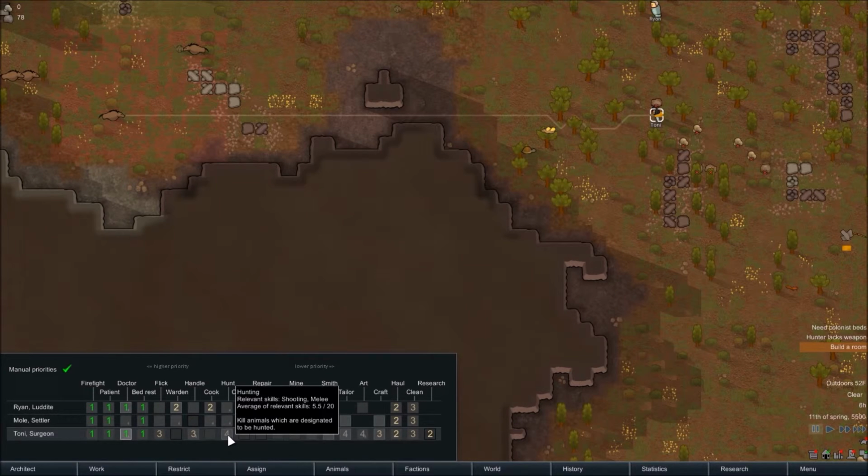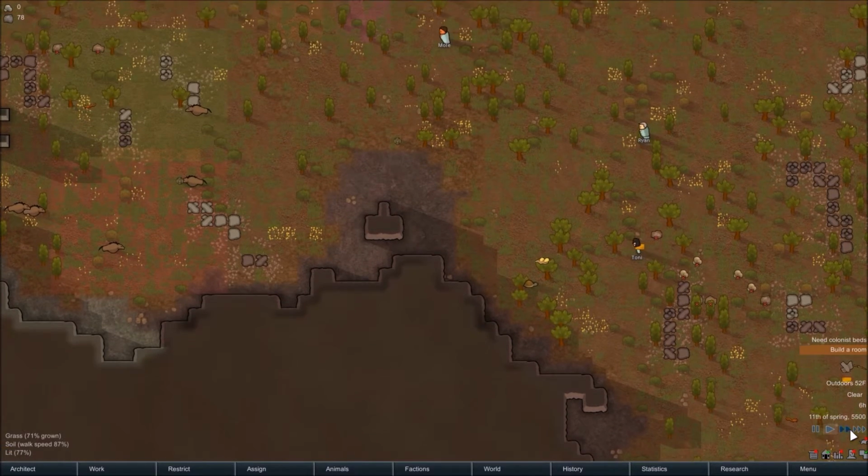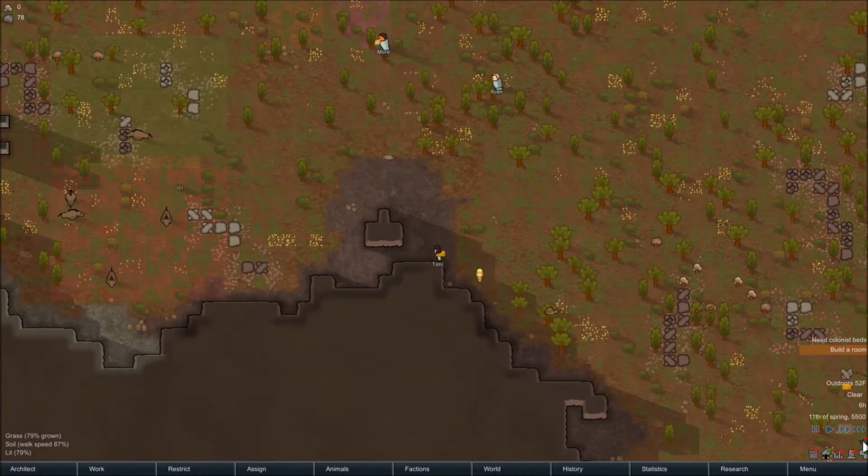What do I want them to hunt? No hunting for right now. Maybe later, but not right now. Right now, we need to focus on other important things.